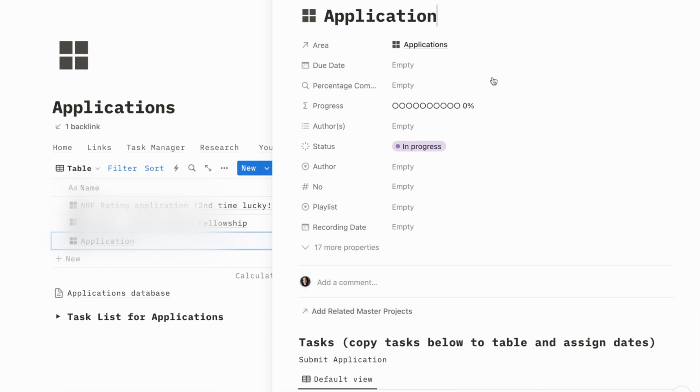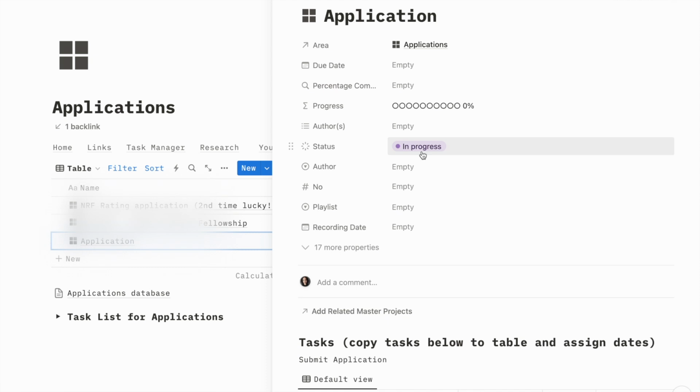First of all, you can see the area related to that is applications, and then I have a due date. I usually have the due date as the submission date, and the status will automatically be in progress. There's no point in loading an application if I haven't started it, so it's always in progress.